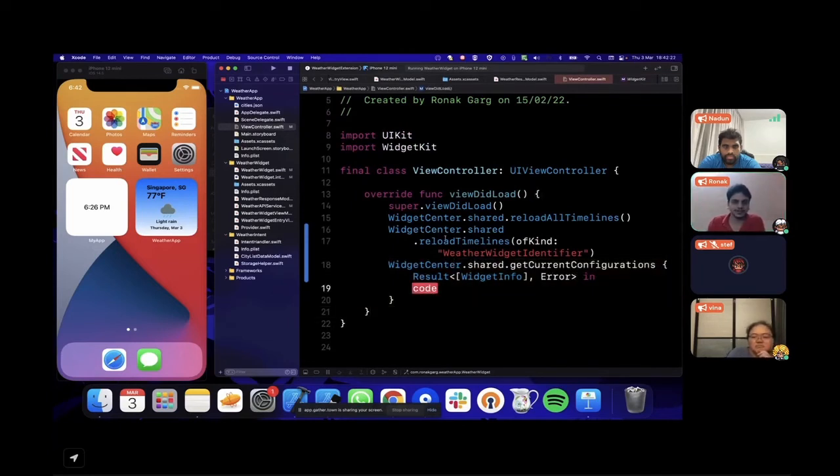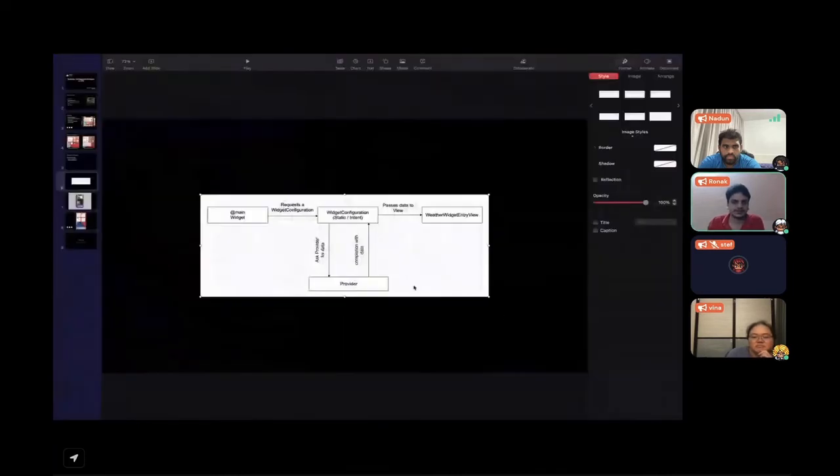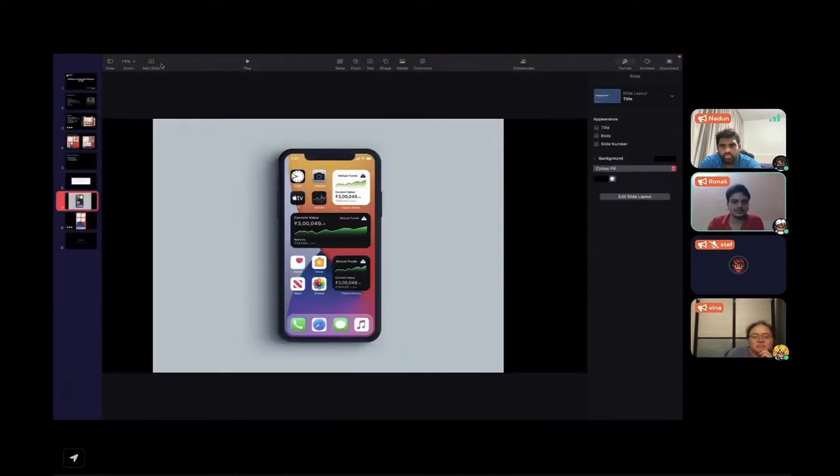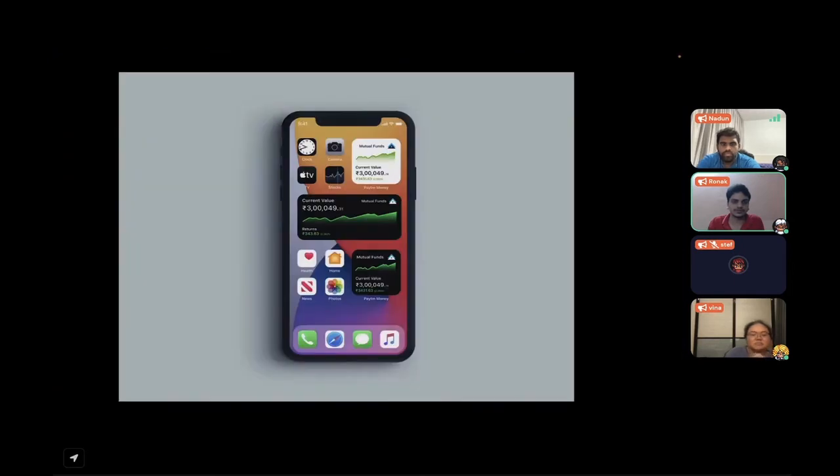Let's go ahead in the presentation. So how are we using the widget to show it to our user? This is the widget that we made to show the portfolio of the user. We are showing the mutual fund portfolio. When we launched the stock market product, we created a stock widget as well to show the stock portfolio of the user.